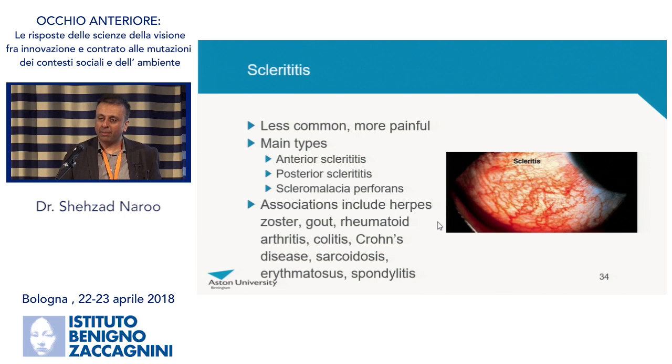And the type of pain that the patients will report is not a sharp pain. Remember that sharp pains are usually from the cornea. So the type of pain the patient will have here is quite a deep pain. They will report this sort of what we call an aching pain, almost like a headache pain in their eyes. So they get this sort of quite dull pain, quite continuous. And it's all the time. Now, sometimes you have a patient that'll say that I have this dull, aching pain when I move my eyes. That's more related to a muscular problem. Or some patients report this dull, achy pain at the back of their eyes, which could be linked to an optic neuritis. But here we're talking about this dull, aching pain constantly.